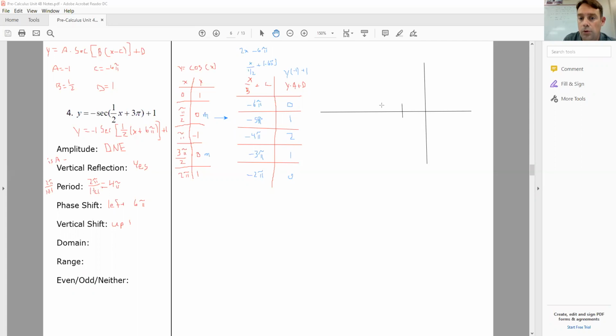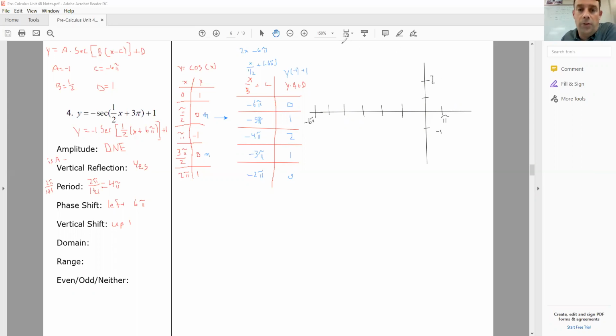One, 2, 3, 4, 5, and 6. And I'm going 1, 2. Notice I always add 1 every quadrant, or every part of the axis, just make sure it's all nice and balanced. So that's going to be pi. I'm counting by pi here on this one. This is negative 6 pi. I have -1 and I have 2.